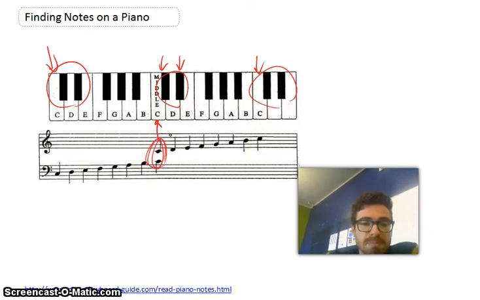Okay, you can see as we go up the piano we get C, D, E, F, G, starting at A again over here, and they refer to these notes on the stave. So you can see it's going line, space, line, space, line, space, line, all the way up and going up the piano keyboard, and then going backward from C down the keyboard like that.